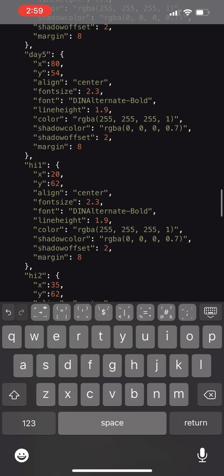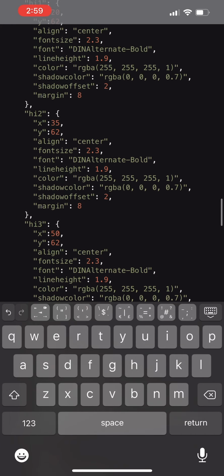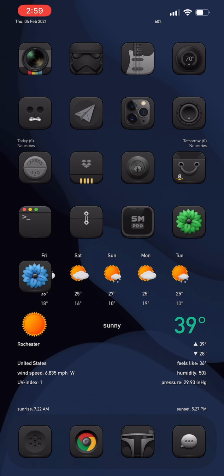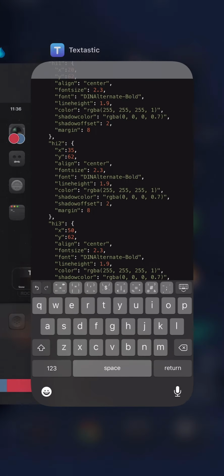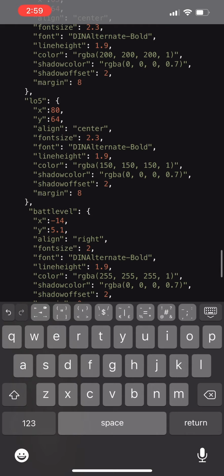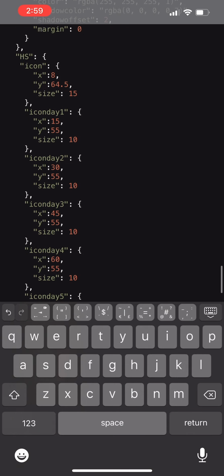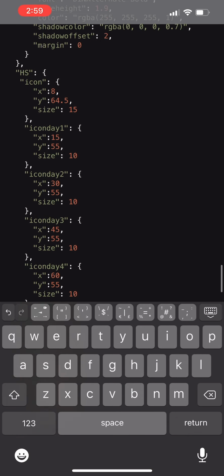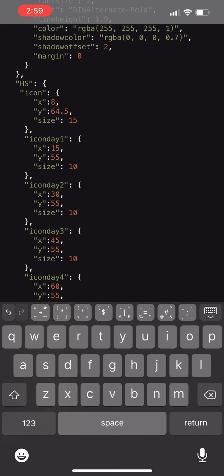You have your high 1, high 2, high 3 through 5. Again, same thing. That's the high temperature for each one of those days. You have the lows on control for those as well. And then you do have the icons as well. So the weather icon itself for the forecast is icon day 1, icon day 2.